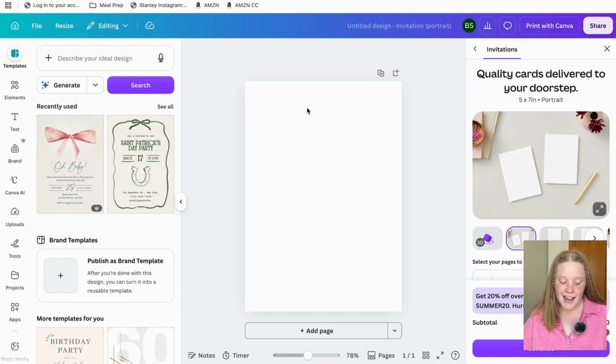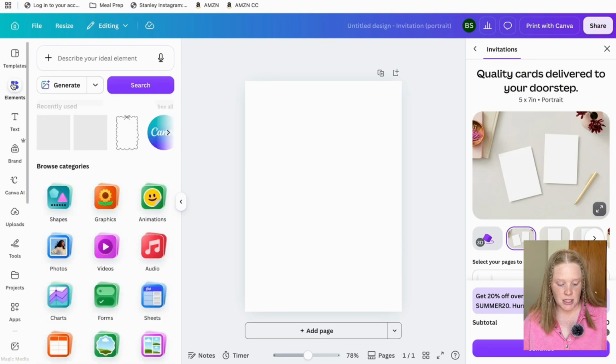Right, and I click on that, you're going to see some templates. Do not use these. You are not allowed to sell these templates. It's very important to note. So you can maybe get a little inspiration out of them, but do not copy them either, because Canva has a way of knowing everything. So don't do that. It's not good. The next one down is going to be elements. We're going to be using a lot of these today.